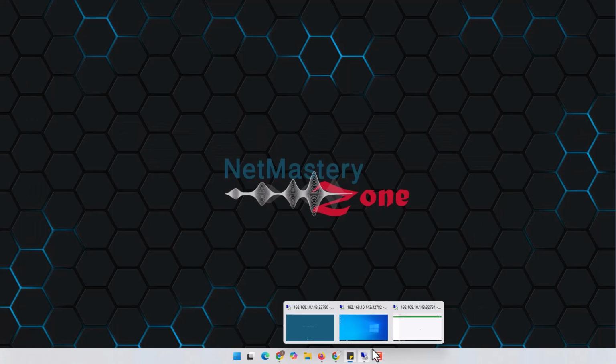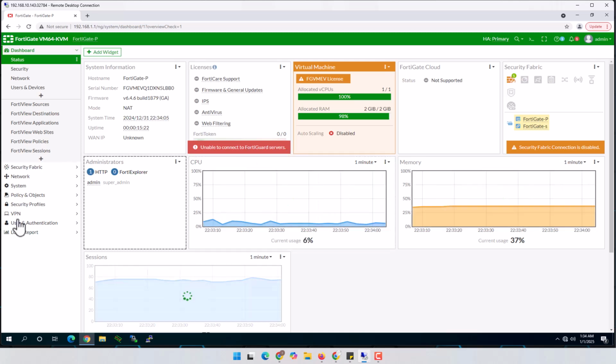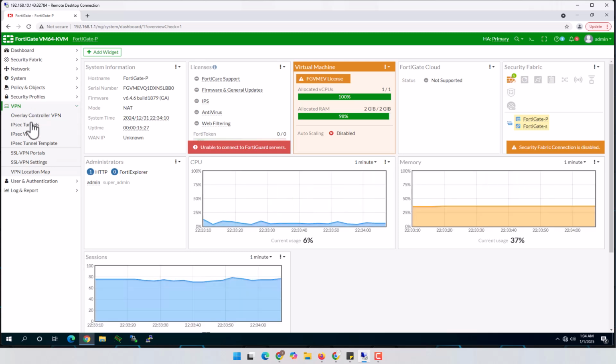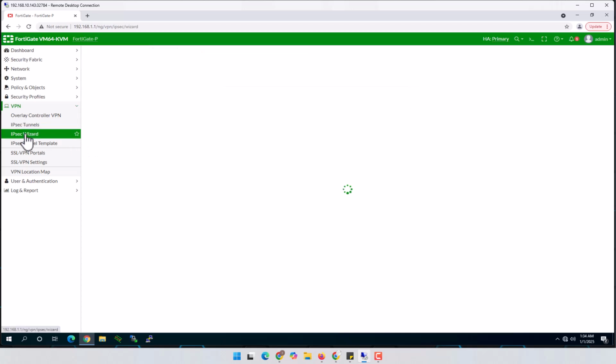Okay, first of all, let's access our FortiGate interface, and like before, let's go to our VPN configuration here. In the IPsec tunnel, we have a Remote Access VPN using LDAP that we created in the previous video, and now let's use this IPsec wizard to create another one.